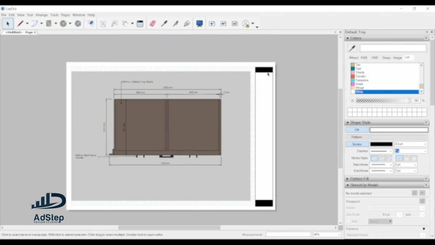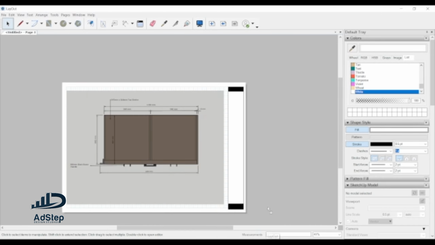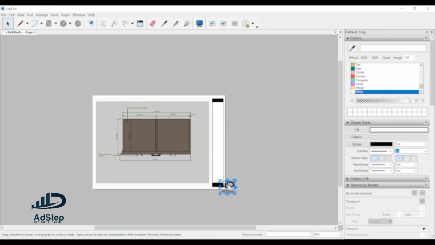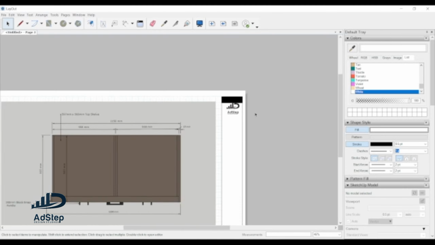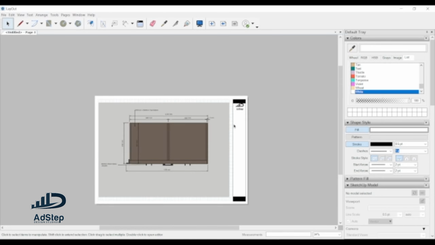You have given it that one black. So you can just design your panel as you like. Let me take my logo and just drop your logo here. So you can just design the panel to your taste.